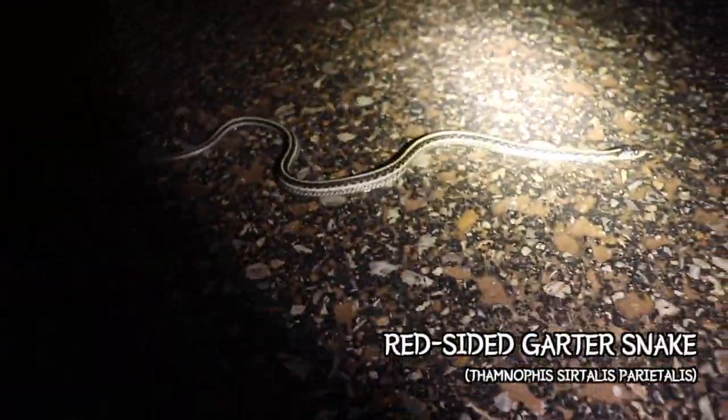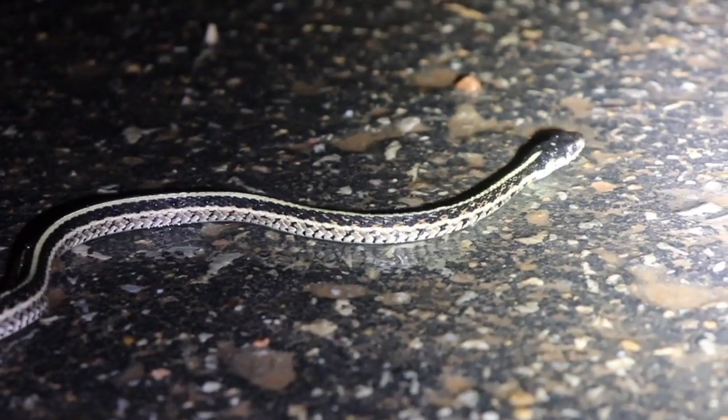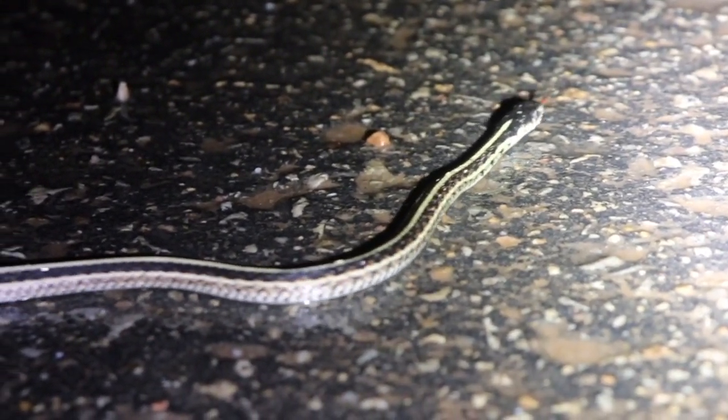Okay, surprisingly enough, I didn't think we were gonna get one tonight, but we got a snake. I don't know what it is yet. Is it what I think it is? Please tell me it's what, oh, okay. Dang it, this is a garter snake. I thought it was a lined snake for a moment, which is a species that lives out here that I've never seen before and would really like to.